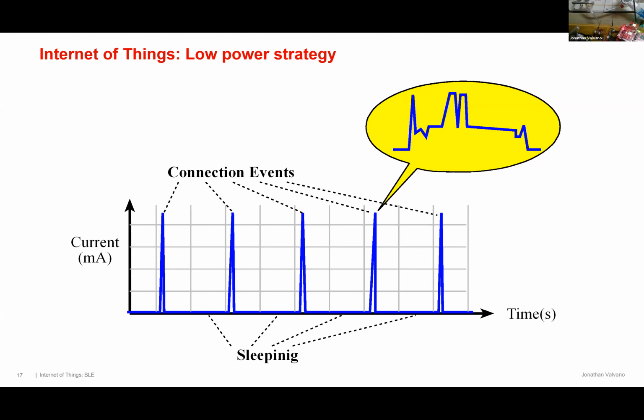So one of the things that happens when you advertise is you set up the rate at which you advertise. And so if you want to save energy, you can increase the time between connections, whether you're sending and receiving data or whether or not you're advertising. Okay, so the strategy here is to sleep most of the time.